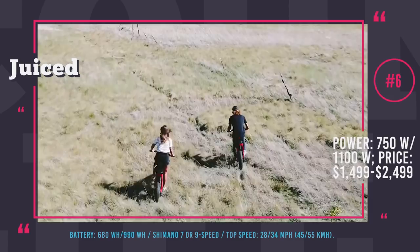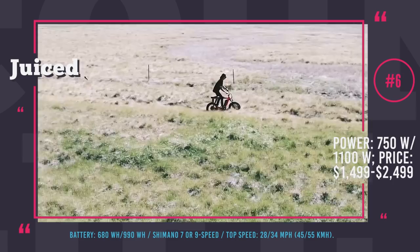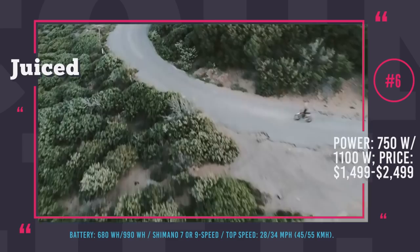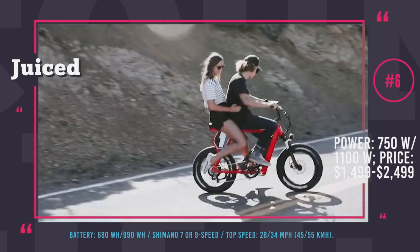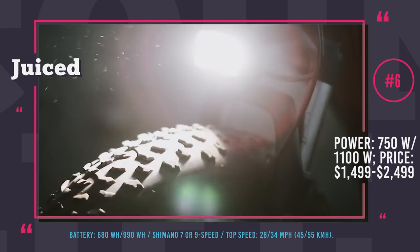The Hyper Scrambler features a 1100W motor, a 990Wh battery, and real-time GPS tracking. Its top speed goes as high as 34 MPH off-road but is limited to 28 MPH for road-legal use. All models have an integrated LCD display, LED headlight, speed limiter, and cruise control for speeds under 20 MPH. At the moment they are available for pre-order with an early bird discount at $1500.